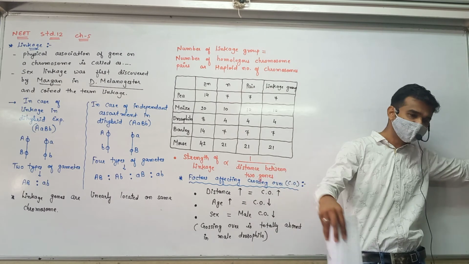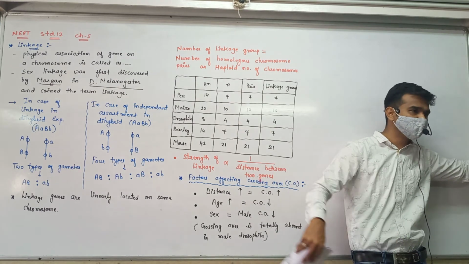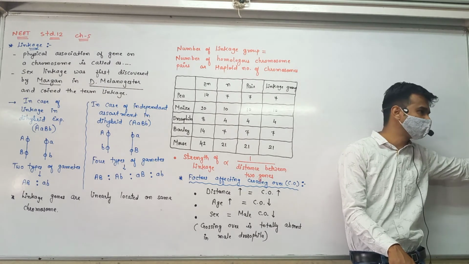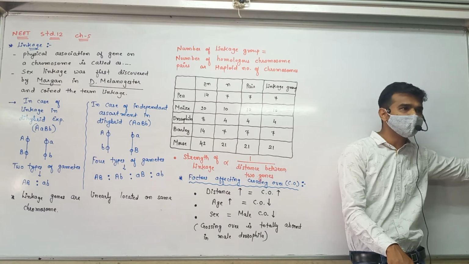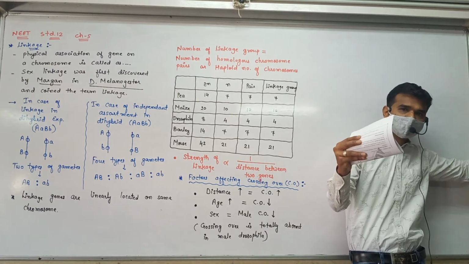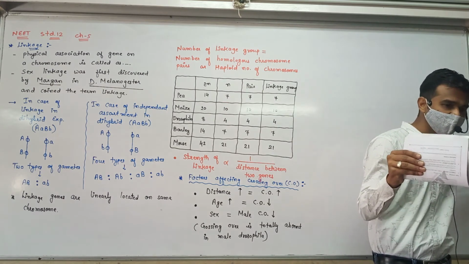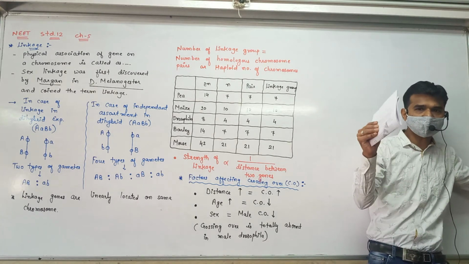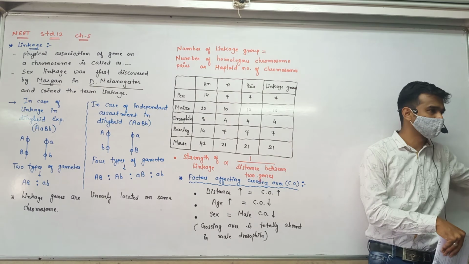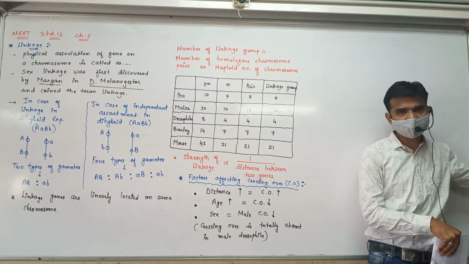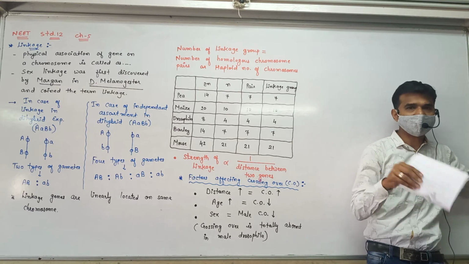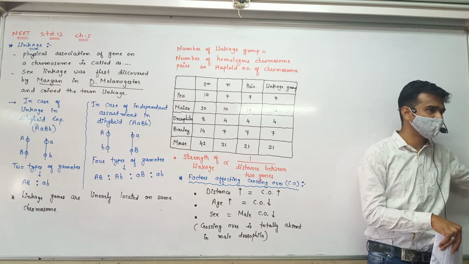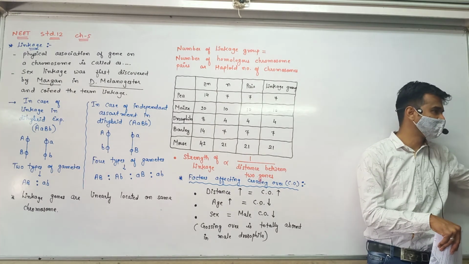So here you consider the distance between the two genes, but along with that you consider the length of the chromosome also. If you think about it, you can connect the human genome with this topic. The first chromosome is the longest one, and the X chromosome in females is smaller, and in human beings the Y chromosome is the smallest one.